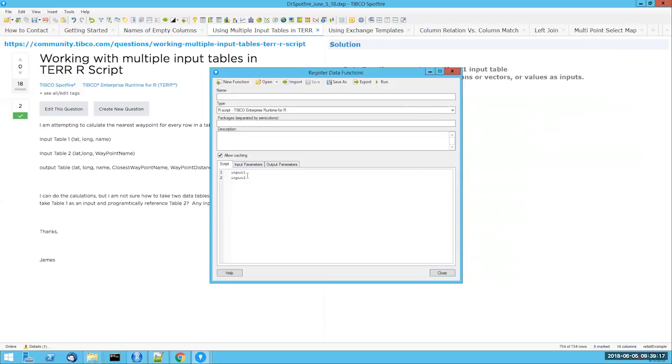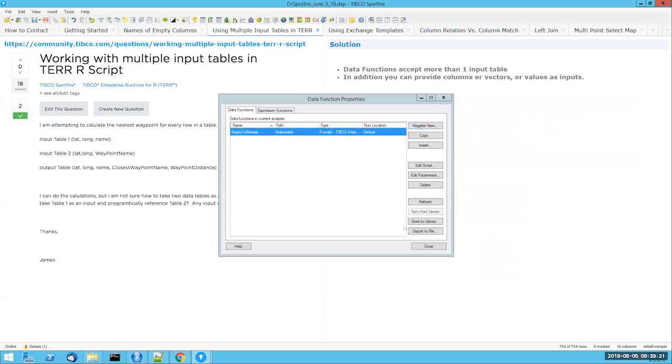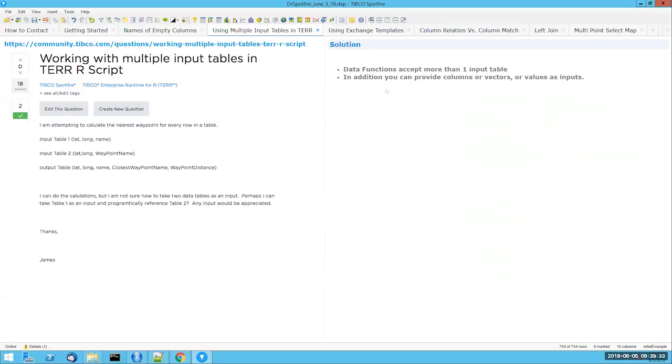And now with these two tables, I can do whatever I want. So I can create a duplicate. Input 1 takes input 1 and just creates a linked duplicate of that table. Additionally, when I was providing it the inputs, you saw that my input could actually be a document property, or it could be a single column.